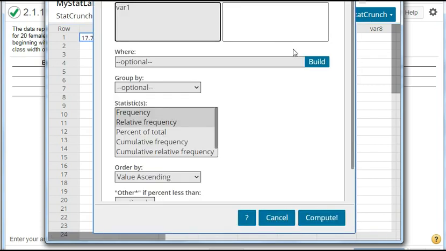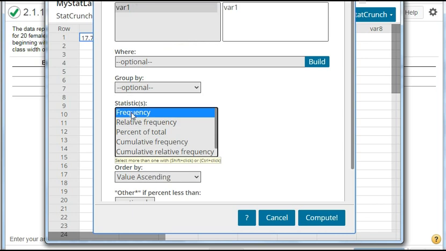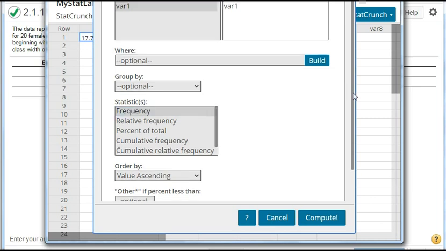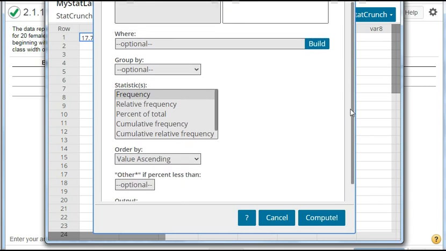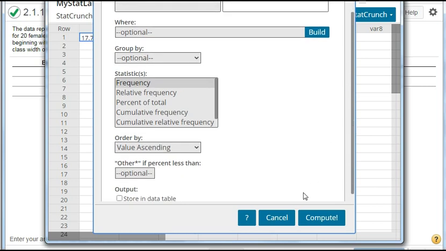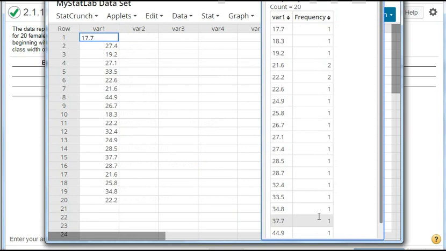I'm going to lead you on a bit of a rabbit trail first, because when we click var1, the first column, the frequency table gives us choices, and I'm going to choose frequency. But one thing it doesn't allow us to do is input that binning data. So I think, well, let's just see what's going to happen. When I hit compute, it makes a frequency distribution of the values that are repeated.